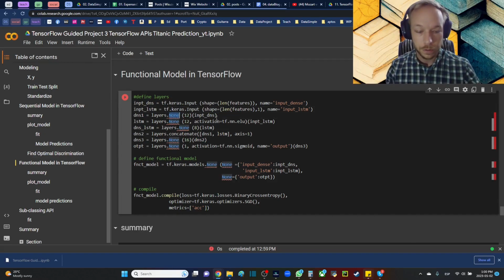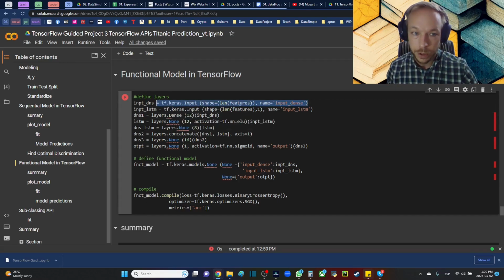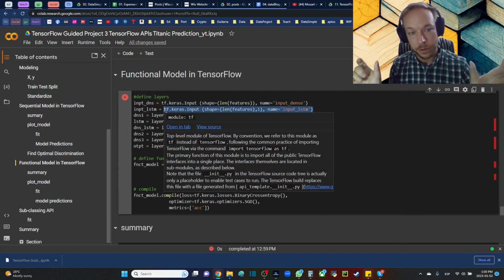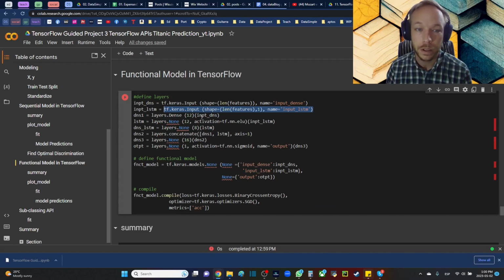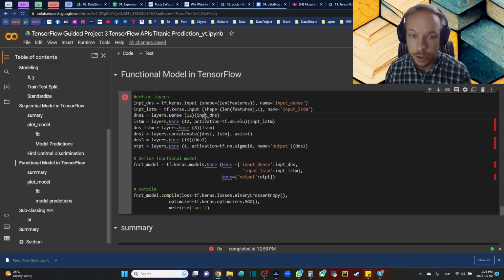Okay, the first thing we're going to do is define the input of our dense and the input of our LSTM. Really, it's the same data that goes into both sides; we're just going to decompose it in a different way. Then we write our dense layer, saying that it's connected to our input dense layer, which creates our first dense layer.